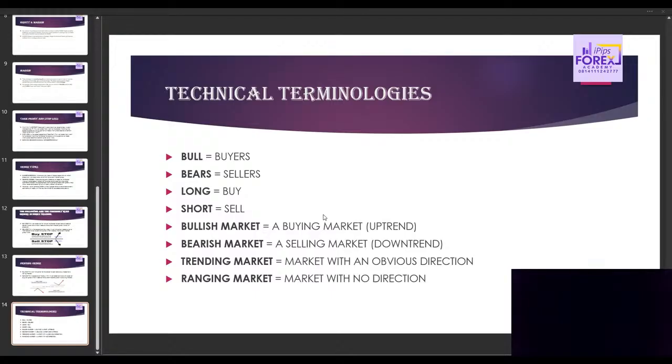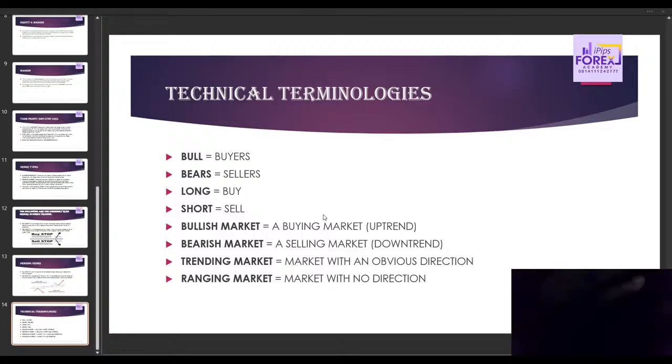So we have the bulls, which we call the buyers. The bears are the sellers. When they say, oh, the bulls are in control, it means the buyers are in control. Now, how do we get the name bulls for them? Have you noticed in movies and documentaries there are bulls that will be fighting, attacking people? Have you noticed that if a bull wants to fight, it will just pick whoever it is facing, maybe a human or any animal, and throw them up in the sky. That's what the buyers do.